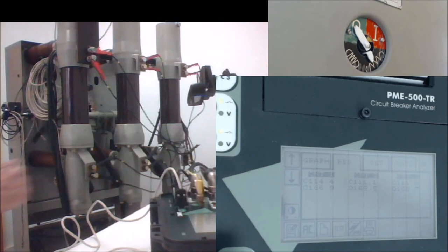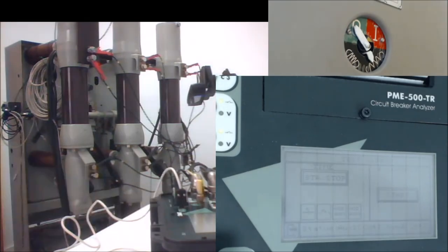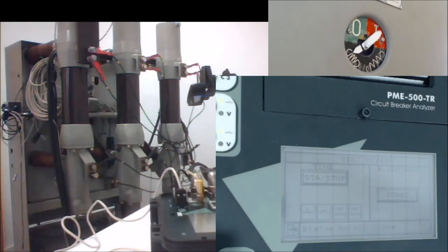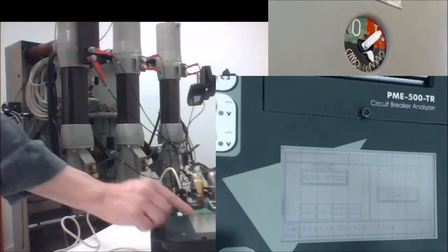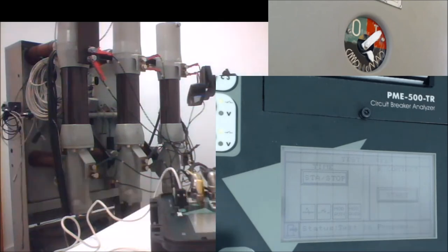We can also navigate and see. We don't have any contact resistance measurement because we haven't measured. So let's go and measure it now. Let's go to the test. But you see that the circuit breaker is open now, so we cannot do this measurement. We need to close the breaker now in order to perform the contact resistance measurement. So we issue a manual close command. And now that we are in the closed position, we can press the contact resistance measurement button here. It will take just a short while to make the measurement, and it's done.